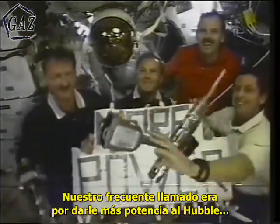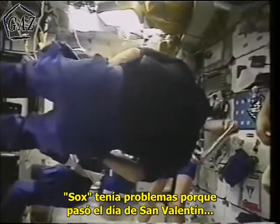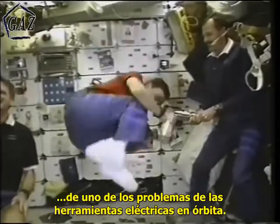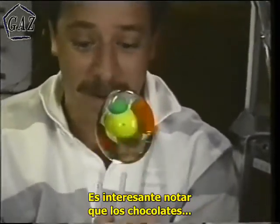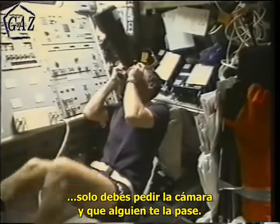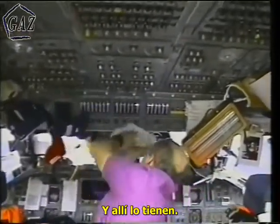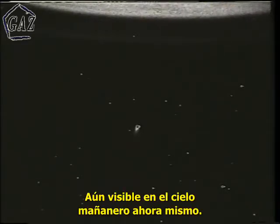Our calling theme the whole time was more power to the telescope, and here we are celebrating that the telescope has more power. Sox was in real trouble because Valentine's Day had come and gone and he hadn't written home yet, so he's catching up — and this is a demonstration of one of the real problems with using power tools on orbit. This is a study in hydro-fluid mechanics — the little M&Ms float right in the middle of the water ball. Exercise is an important part of daily life on orbit, and we had a little bit better view. We were also fortunate to get some excellent views of the Hale-Bopp comet, still visible in the morning sky.